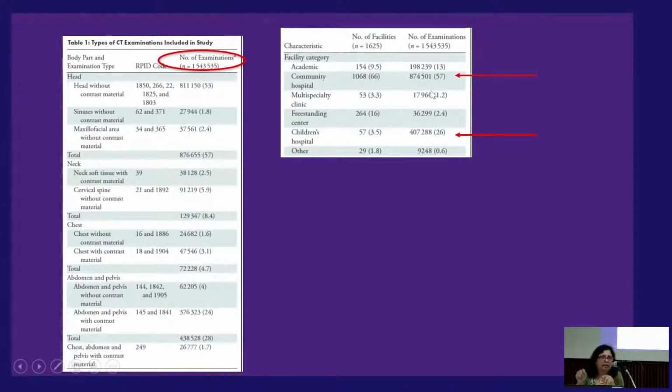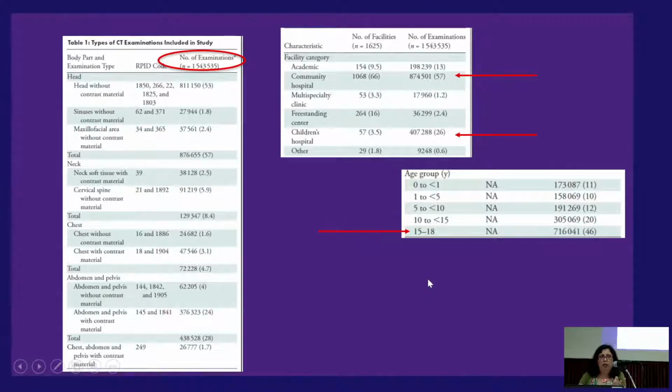What does that mean? That is really significant. That means community hospitals and children's hospitals, where most of the scanning is happening, are places also maybe that don't have physicists. Because physicists in the United States are mainly at academic centers. Community hospitals and rural places are serviced by consulting physicists, but they are not there necessarily to optimize protocols. So it's very interesting that if you're doing most of your imaging at community hospitals, that your protocols should be optimized, hopefully, to give you good care for kids.